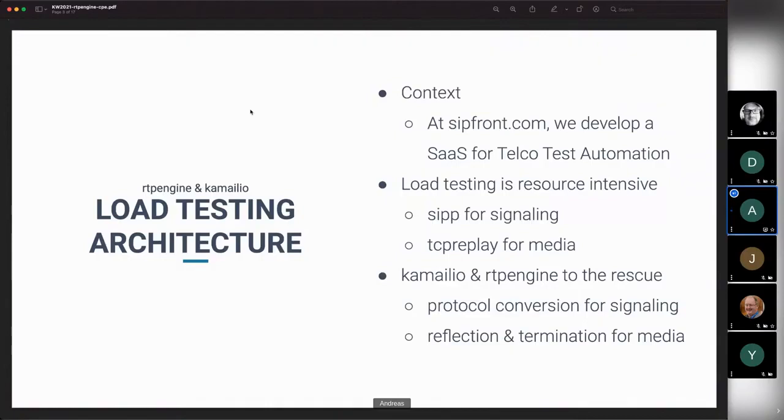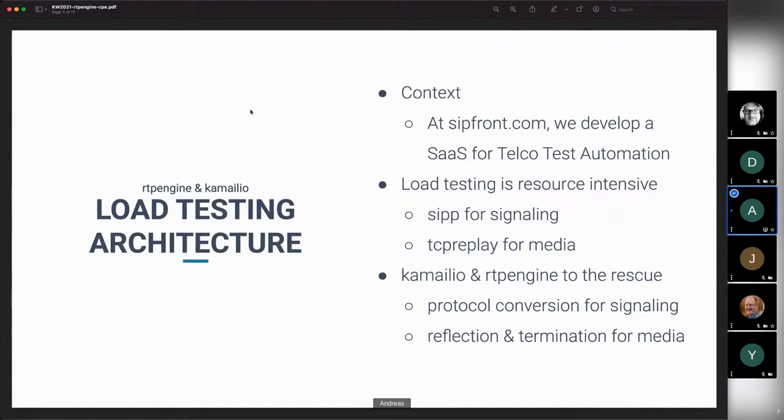Because if you want to run these test simulations at scale, you're not going to have one SIPp, you're going to have like 10, 20, 30, 40, and you also need to make them play together, right? So you want to simulate calling parties and called parties, and on the called party side, you first need to register before being able to accept calls. And all these kinds of tricks can be done with SIPp when you properly orchestrate them via certain control protocols.